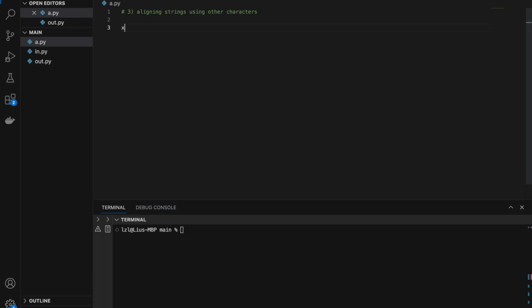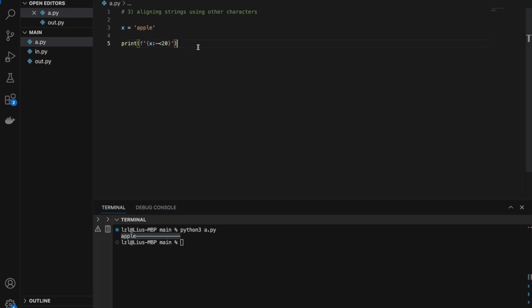So similarly, X is equal to Apple. So next, I'm going to print, and I have an F string over here. So I have my curly brace and X. So after X, I have a colon, let's say a dash, left arrow, and 20. So here X is Apple. So if I print this, I'm going to get Apple, and notice that there are dashes after Apple. So because I specify 20, the length of this entire string will be 20, and it will be filled with dash characters over here. However, the string that I specify here, which happens to be Apple, will be aligned to the left side.